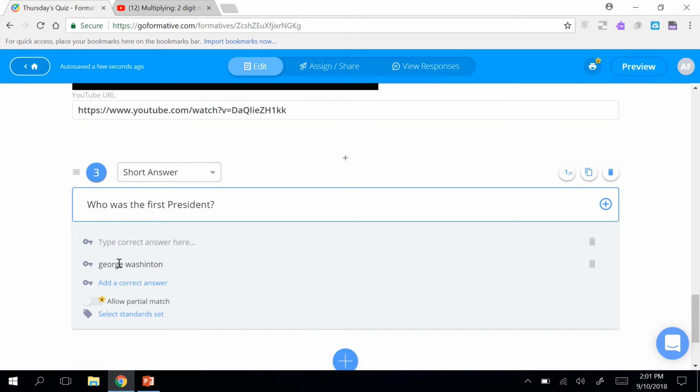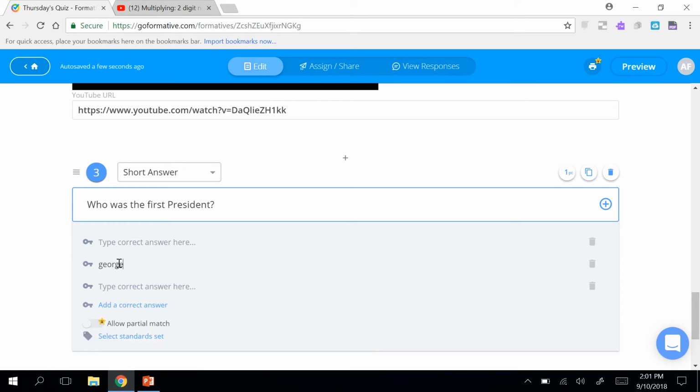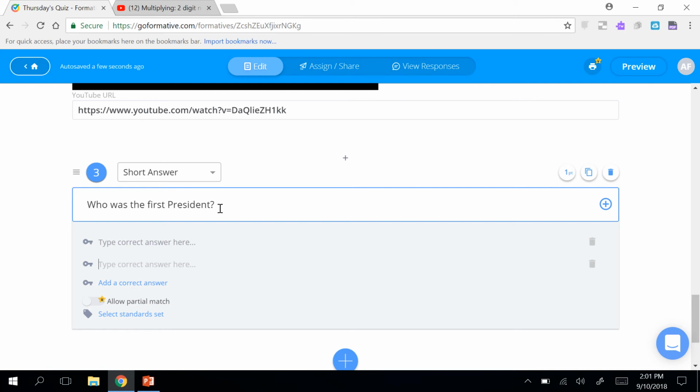But again, there's still a little room for error there, so I tend to just use the short answer when the answer is something like a number that is hard to mistype or type multiple ways.